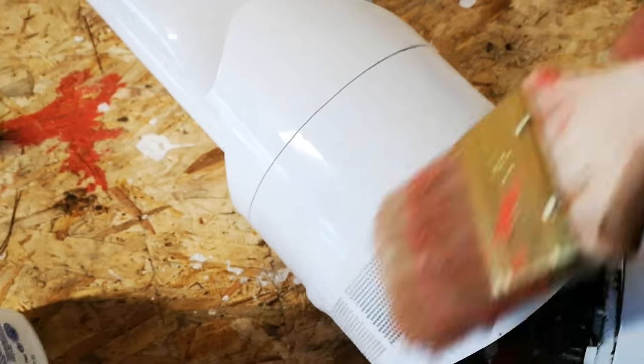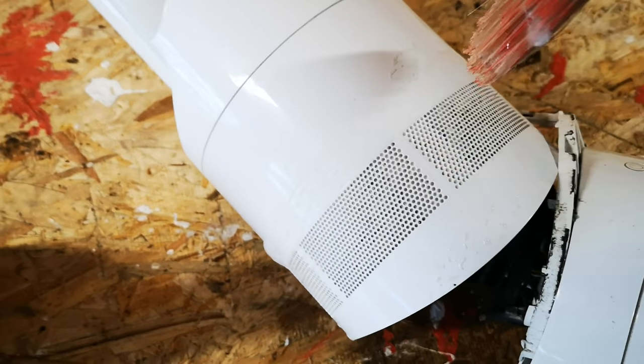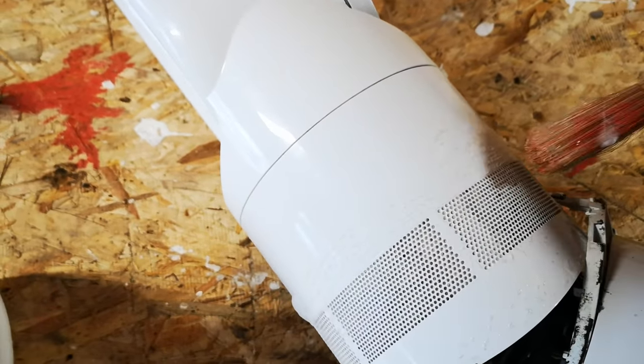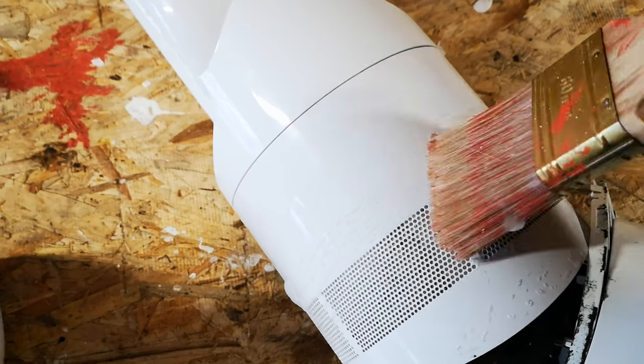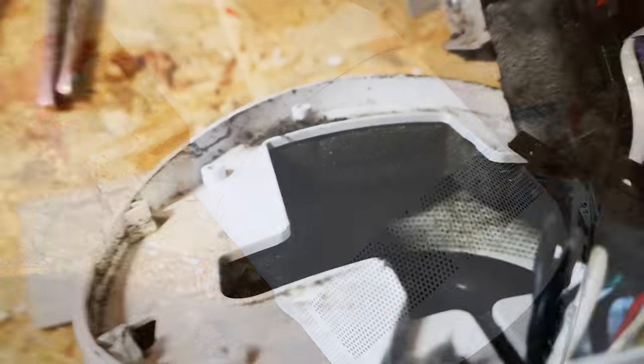So the method is: apply kitchen cleaner, stamp away with the brush, let it soak, then blow it from the inside out — you don't really want kitchen cleaner going inside. When you blow from the inside out they come out like little plugs. You can hear them popping out — very satisfying indeed. That's the method I'm going to use, and I'll put it back together when I finish blowing it out. You can see the holes are now clear down there.